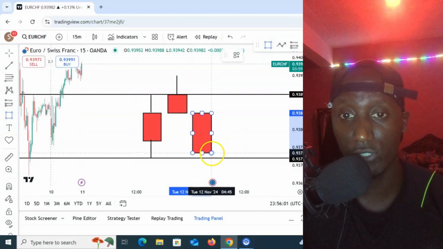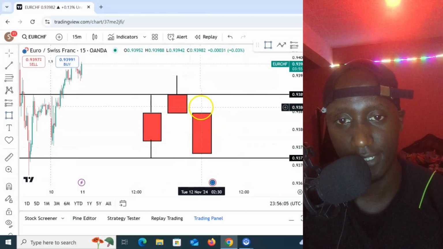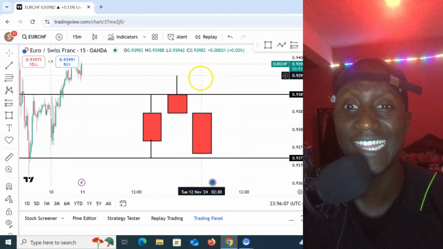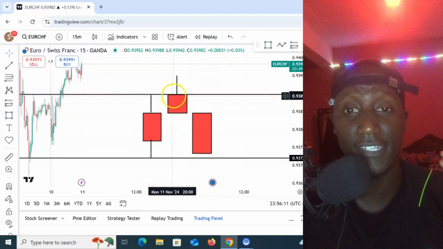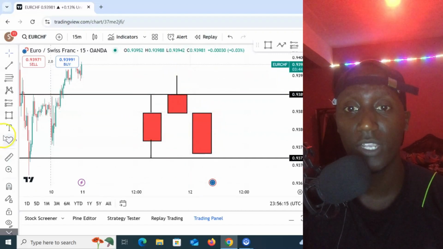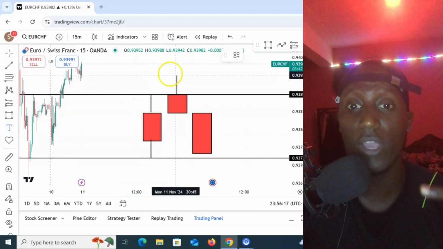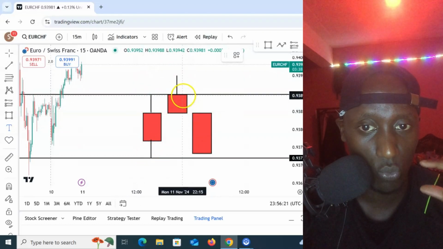A big reason why most traders lose money in the market is because they don't trust that the market will move in their direction. And in this video, I am going to show you a simple 3-bar pattern that you can use immediately to identify the trend, whether price is moving up or down in a very precise way.